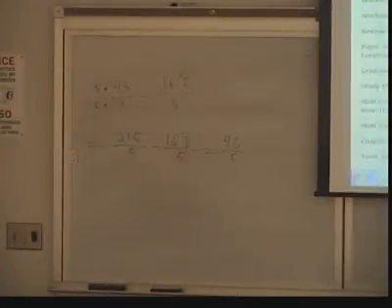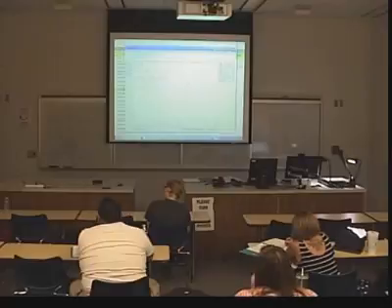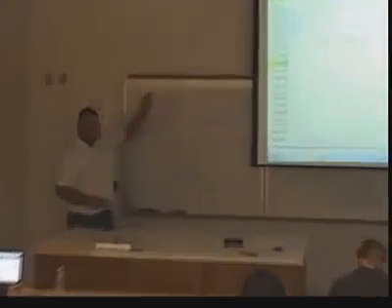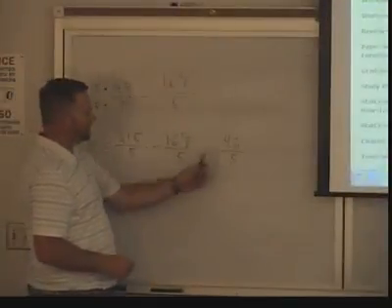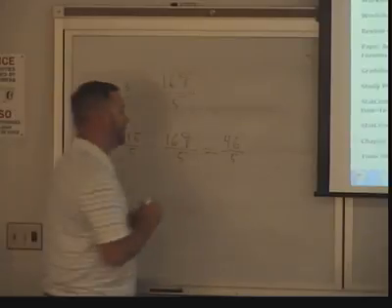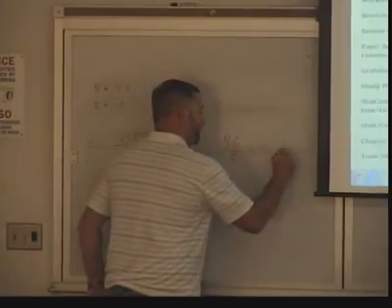Now that can be rewritten as a mixed number. I don't like mixed numbers. All right? And I'll show you why. What is that as a mixed number? This is what's called an improper fraction, when the numerator is bigger than the denominator. How many times does 5 go into 46? 9 with a remainder of 1, right? So this is equal to 9 and 1/5.